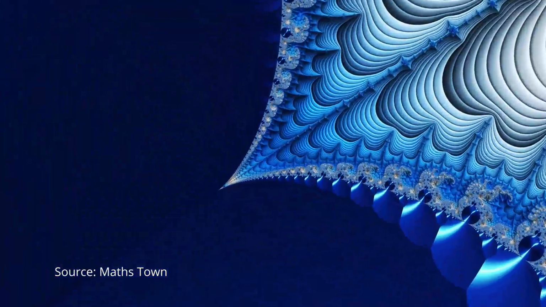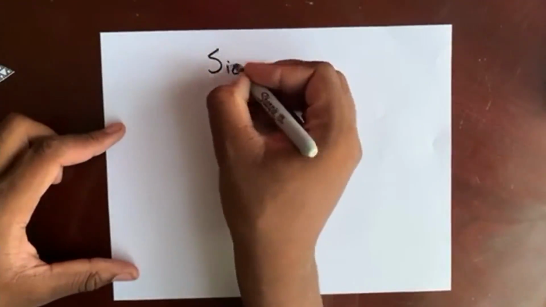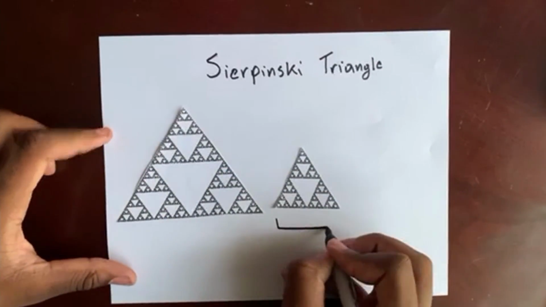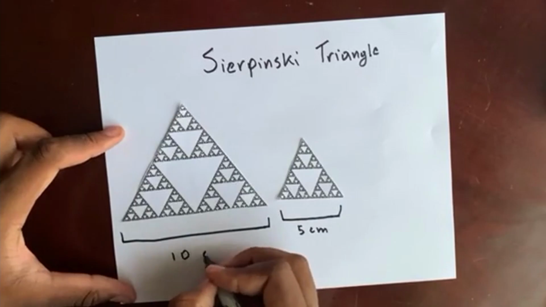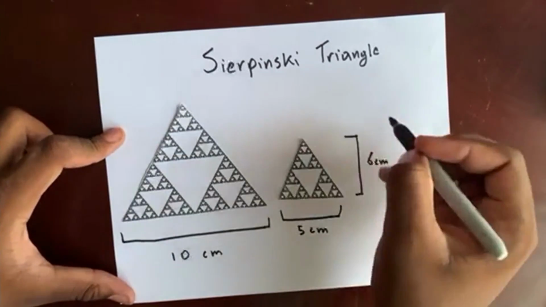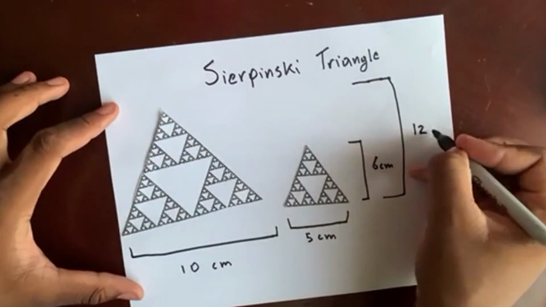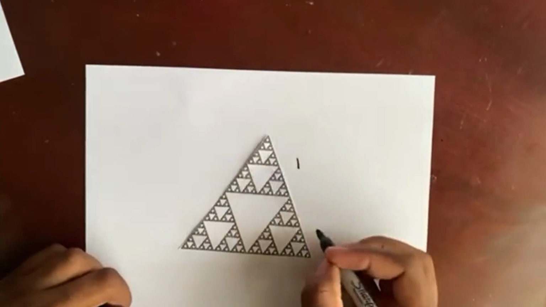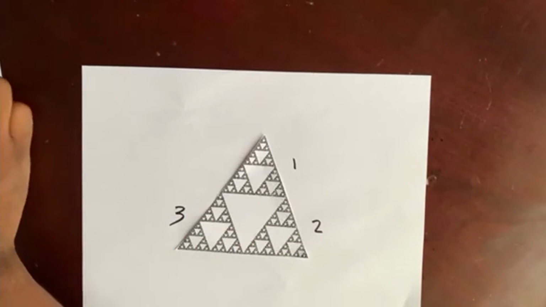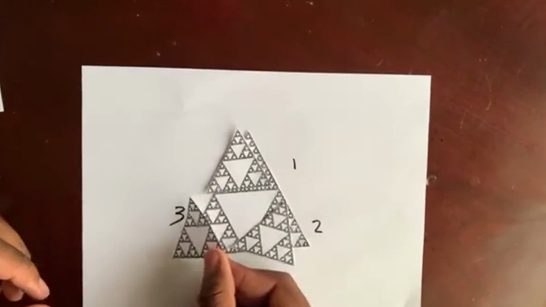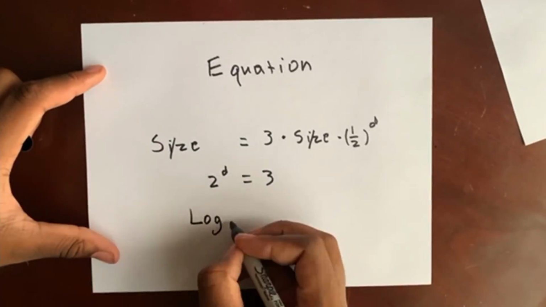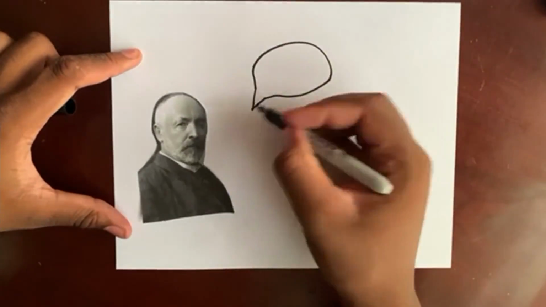Fractals actually share the exact same property. Let's take a look at the most famous example of a fractal, the Sierpinski triangle. We can see that it has 3 identical segments. The smaller triangle has half the length and width of its larger counterpart, meaning the smaller triangle is scaled up by a factor of 2 to get the larger triangle. But like I mentioned earlier, there are 3 small triangles that make up the larger one. So we can say the larger triangle is 3 times the size of the smaller ones. If we simplify and solve for d, we know that the dimension of the Sierpinski triangle is about 1.58.